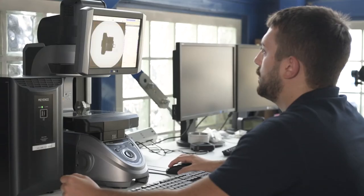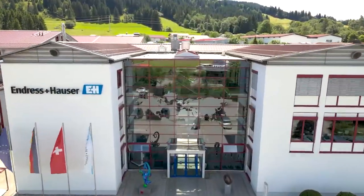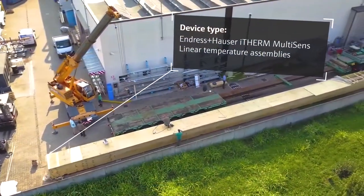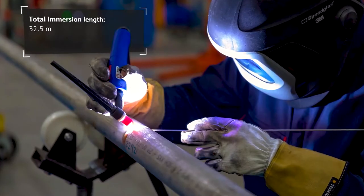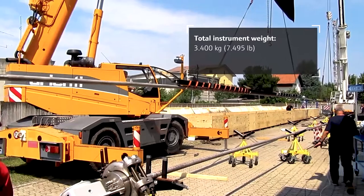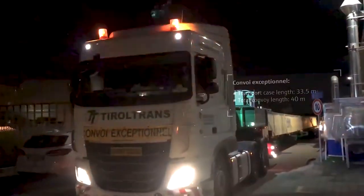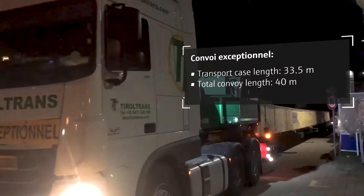And of course, all this is certified and tested. Not only the products, but also the personnel and the processes. While Nesselwang is the lead factory for electronics manufacturing, our lead factory for mechanical engineering is in Pessano, Italy. In Italy, we also develop and produce our multipoints and other temperature engineered solutions. Let's have a look at how such a project might look like.